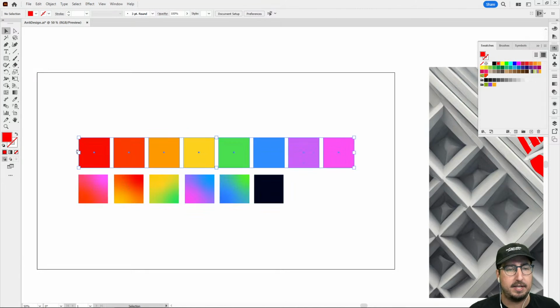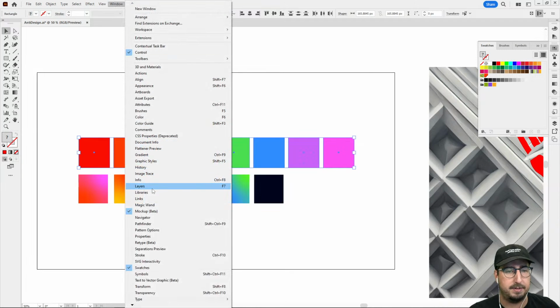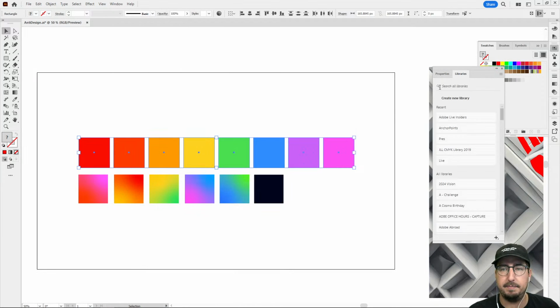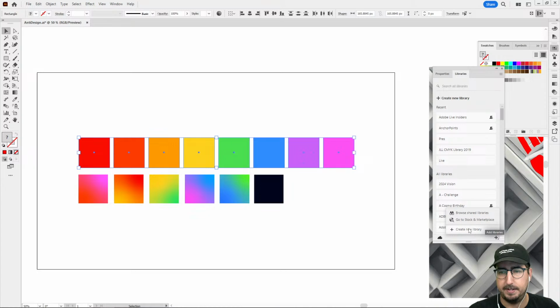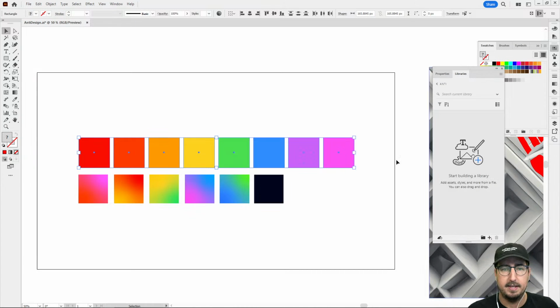And so what I'm going to do is I'm actually going to grab all these colors, and we are going to throw them into a library, because I know that I am going to want to use these in Photoshop as well. So we're going to click on libraries right here, and then we are going to make a new library that is going to just be anti. Get out of here. Not that one. All right, create new library. This is going to be anti. So from here, I can just select these, and we are going to add these in as fill colors.